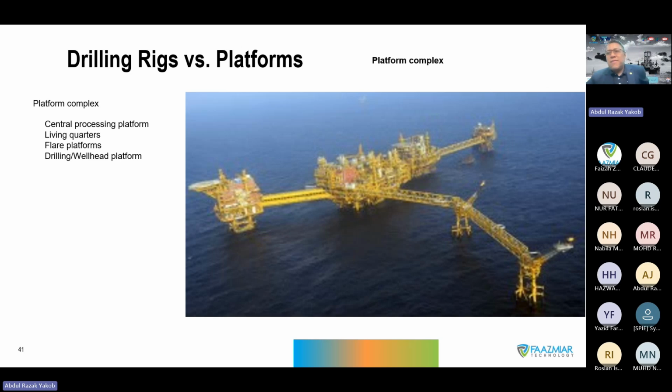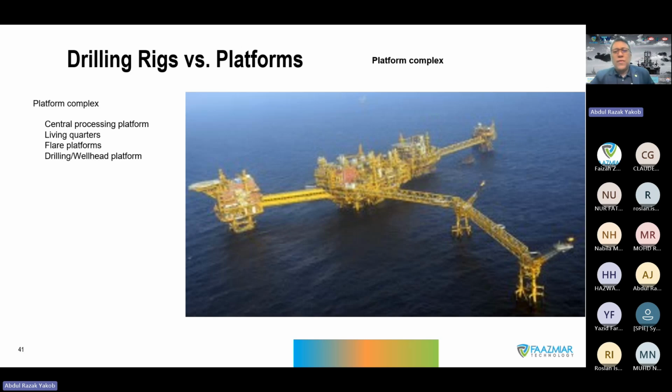We call it burn down design. So if, for example, there is any emergency whatsoever, we will shut down and then we will let the platform finish, burn down by itself. That is the concept. However, if we have a lot of processes going on over there, a lot of equipment whatsoever, we don't want to have that burn down concept. So all of this is a complex.